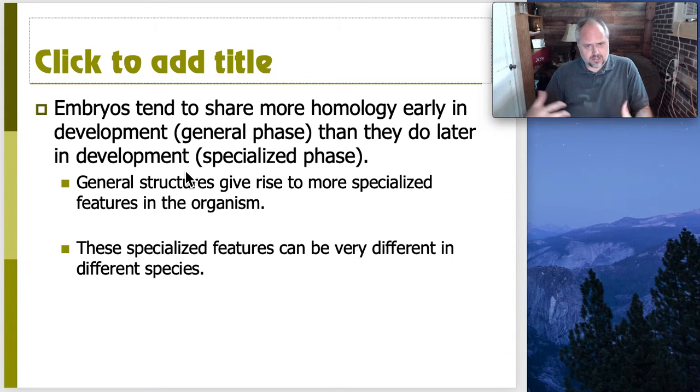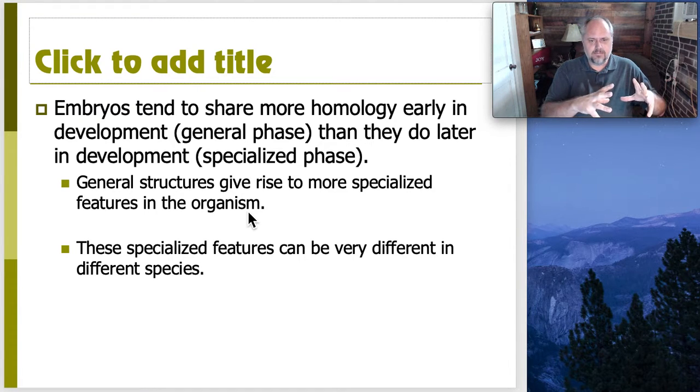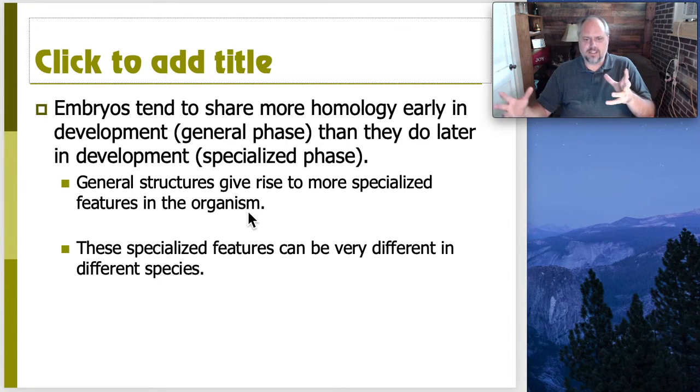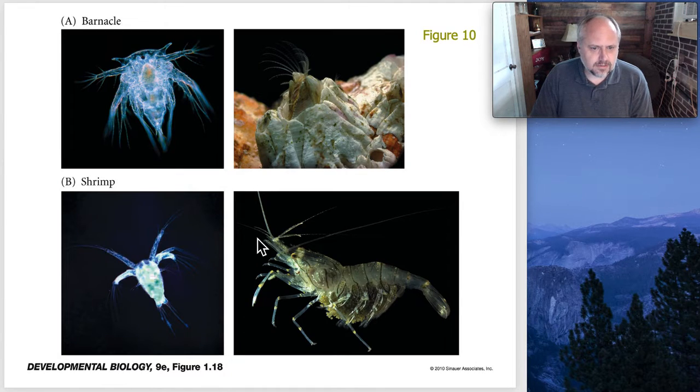So as they become more and more specialized, those general structures give rise to those specialized features. So remember, we had the small little limb in both the mice and the bats, and then over time, those fingers got longer in the bat, and that webbing got more pronounced. And basically what happens is in the mouse, that webbing between the fingers kind of disappears. And these would be more specialized features that basically built off of that little limb bud that was very similar in both of those.